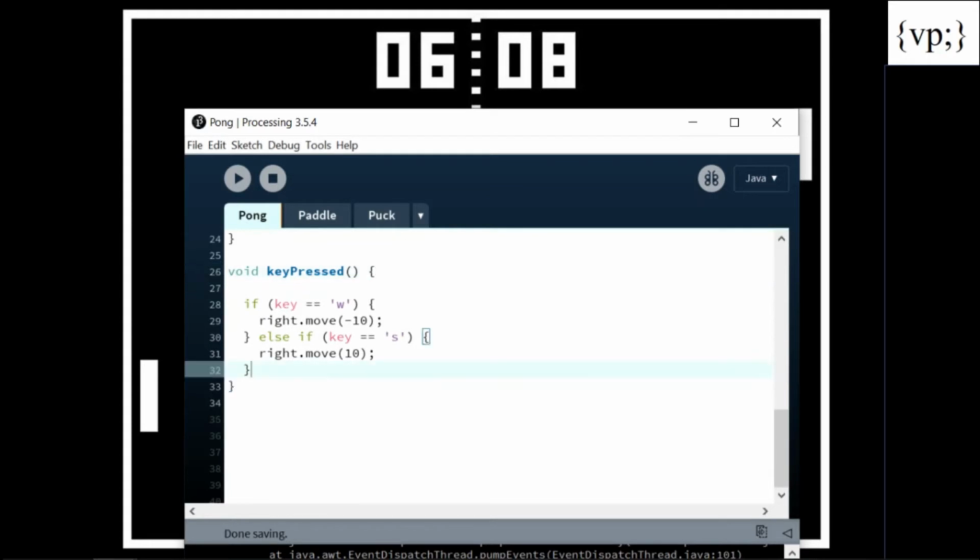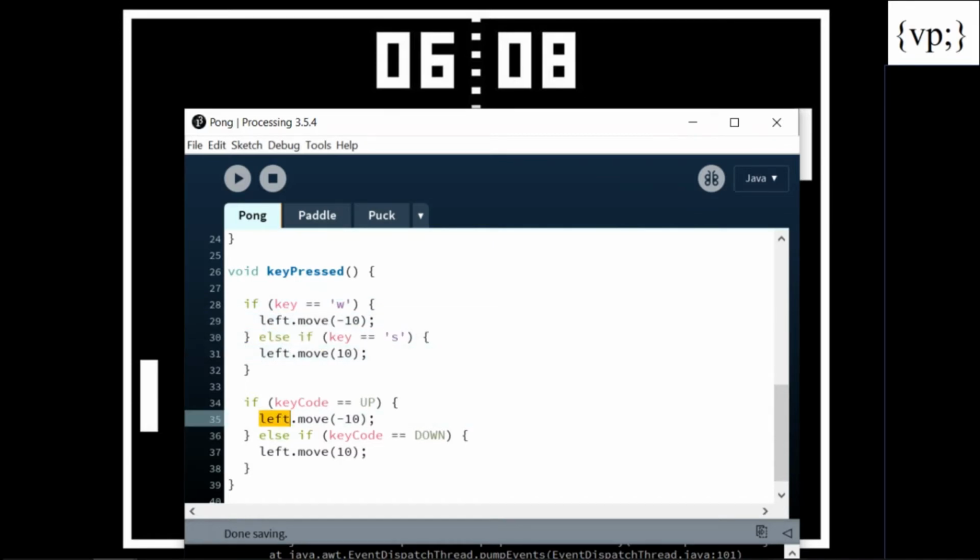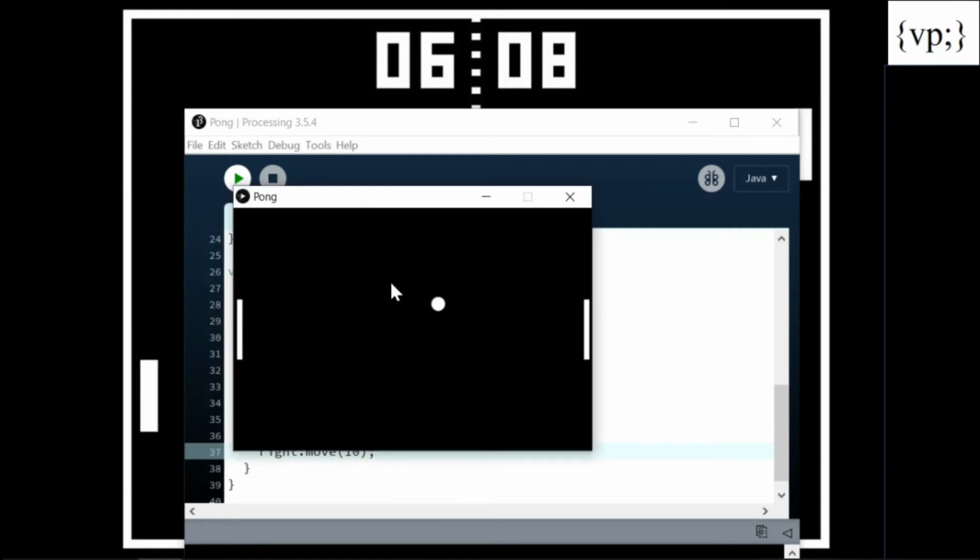Since W and S are on your left side, left, and right, right side. Now let's run it. We now have Pong. Look at that. So now you can move your paddles any way you want.